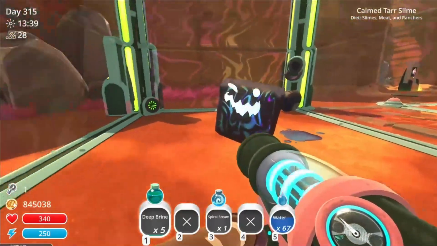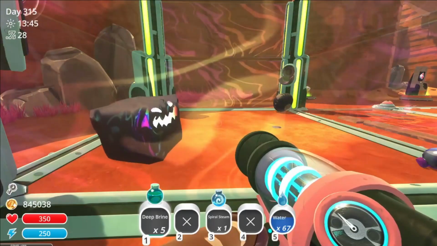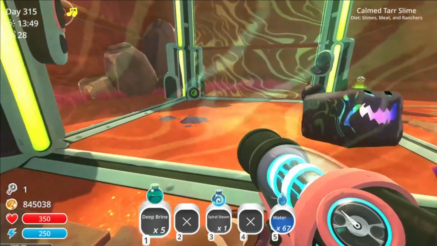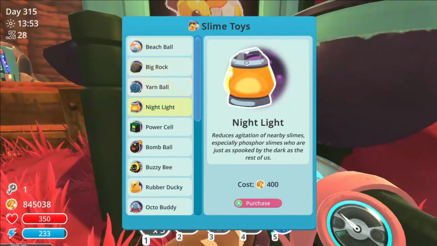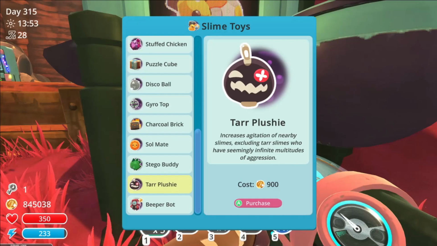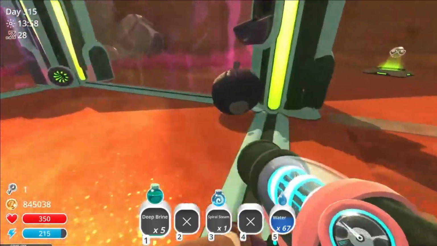Also, another thing, someone commented that the tar mod has a toy. Oh my gosh, I am so sorry. A toy that's compatible with the tar. I'll show you what it is. It's down here somewhere. I think it's in the very bottom. Oh, I saw it. Here we go. The tar plushie. Something for your little tar buddy to play with. I already bought it. I'll show you what it looks like.